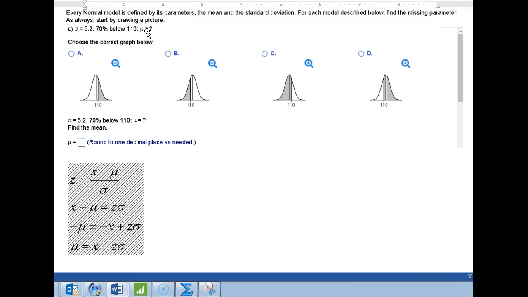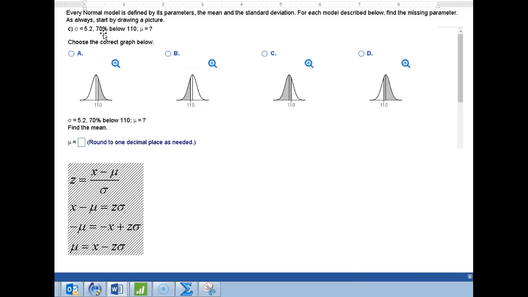So now the process is kind of similar. We're given roughly the same amount of information, but not the same information. So we don't know the mean, so when I look at these plots, I don't know where is the center, and these plots don't really tell me the center. Or yeah, they show me a line that represents the center, but the 110 that's shown here doesn't have anything to do with the center, so I don't know the mean. I do know, however, that 70% of the area under this curve is below 110.